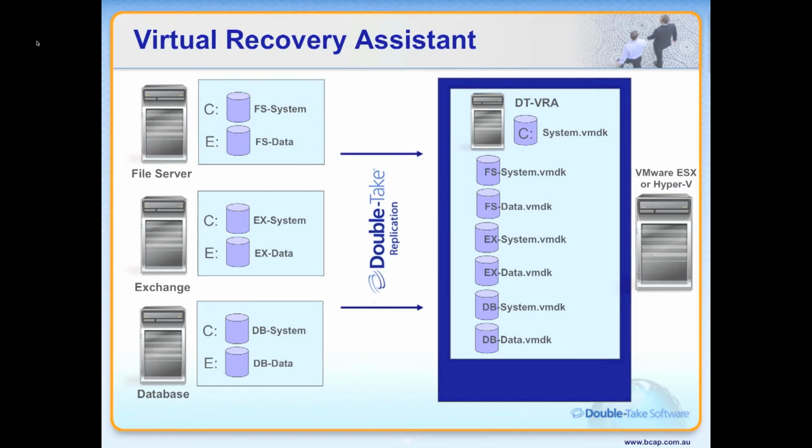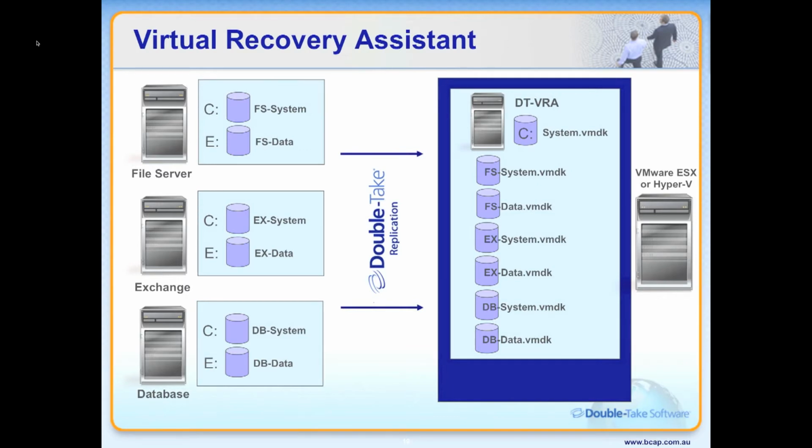ESX requires the use of a Virtual Recovery Assistant guest virtual machine running Windows and Double-Take Availability. The image on the screen shows three servers protected by VRA. The VRA guest auto-provisions replica virtual machines on the ESX farm, then connects directly to the VM disks. Double-Take Availability then replicates data from production servers directly to the replica VMDK files.